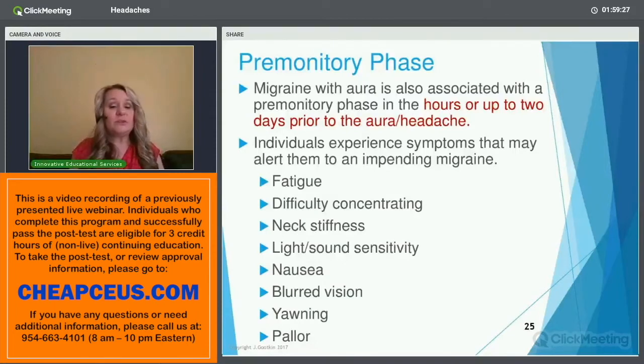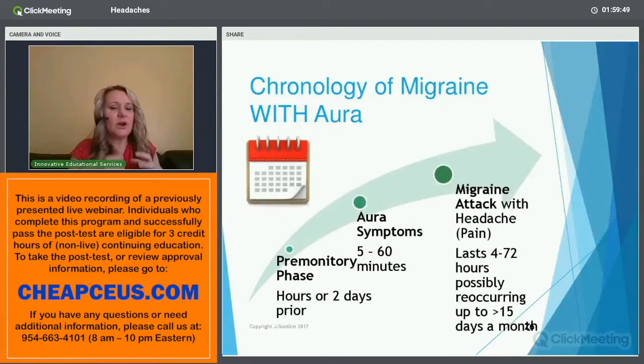So for me, and maybe for some of your patients, again, look at chronic pain patients, if they can look at other symptoms they may have, to empower them to not feel so helpless that all of this is just happening, if you can find the premonitory phase for the patient and figure out what those symptoms are that may be hours or days ahead, they can intervene then and make the changes to manage it. So they don't get to the aura where they're accumulating these other odd neurological symptoms that resolve. Then they get to the point of actually having that debilitating head pain and all of the nausea, vomiting, light sensitivity, etc.